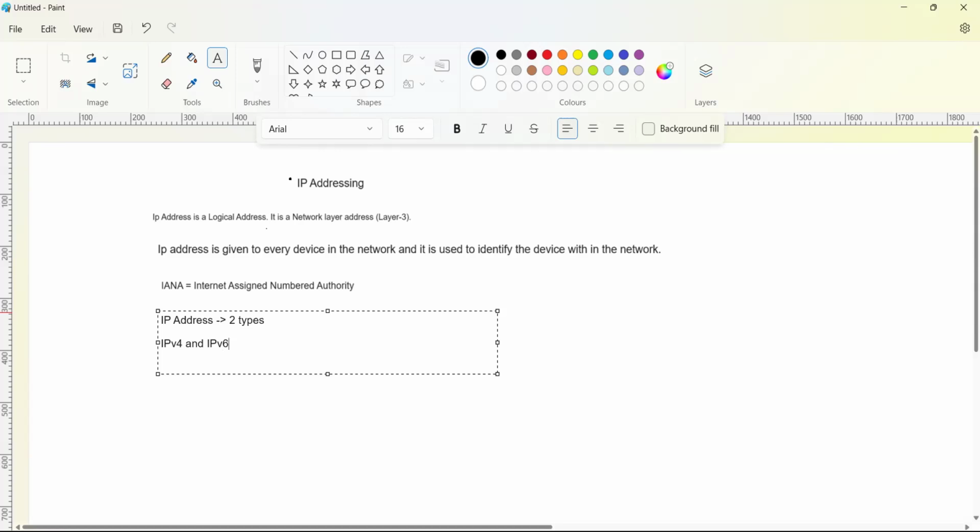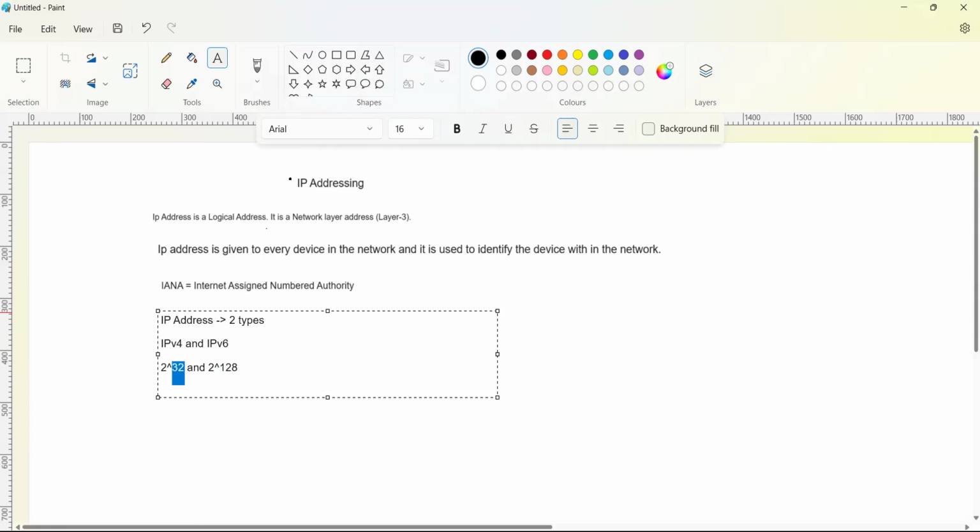In IPv4 we have 2 to the power of 32 addresses, whichever value originates from that, and IPv6 is 2 to the power of 128. Here 128 and 32 refer to the bit size.